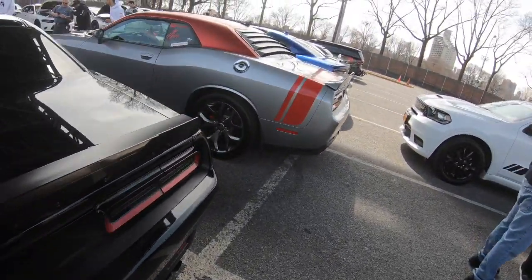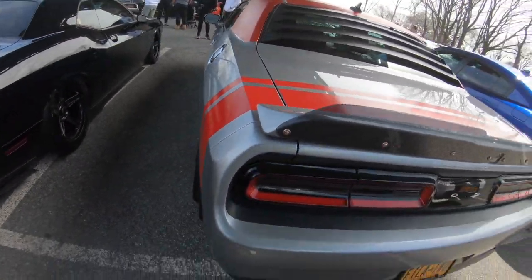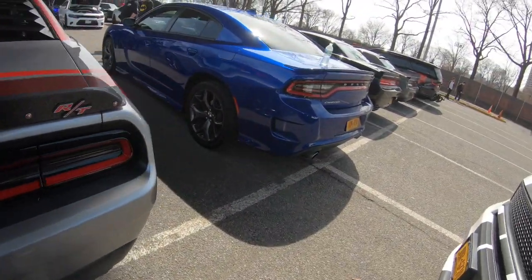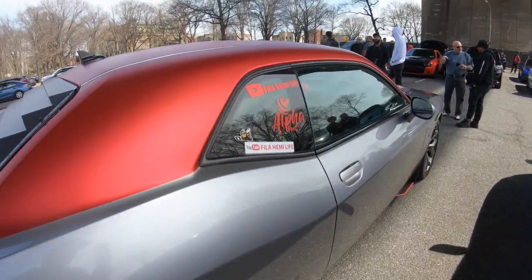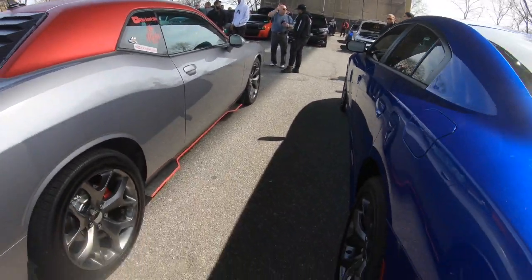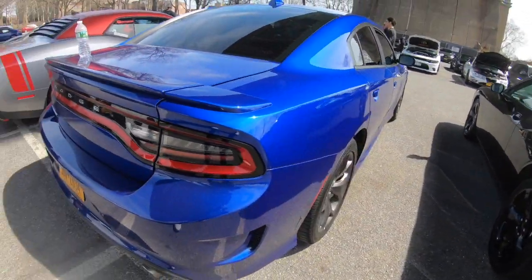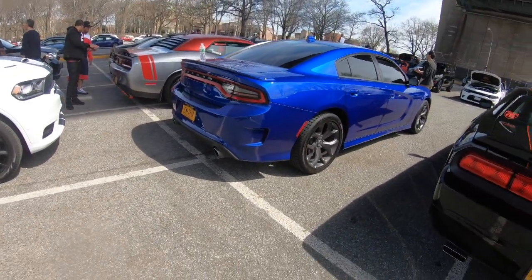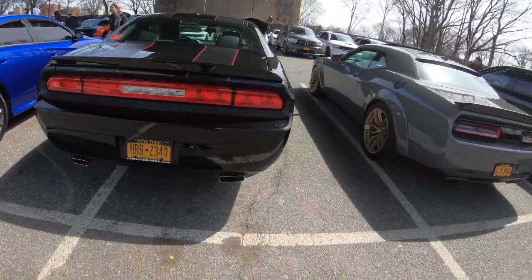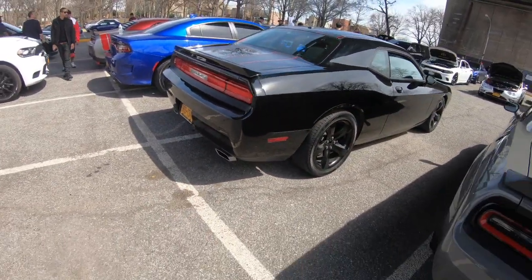Okay, got the Thundercat looking clean. Fila Hemi Life. Don't forget to follow him right here. It's the bro. Got the Octane Blue over here. I kind of like this color right here. Got the old style Challenger.